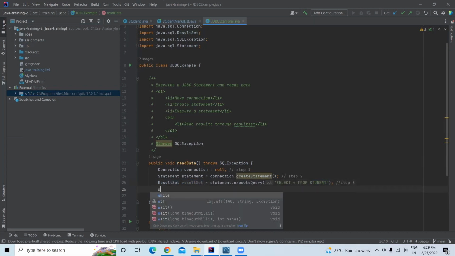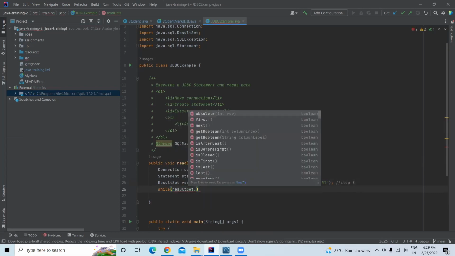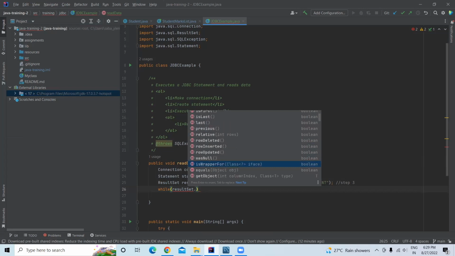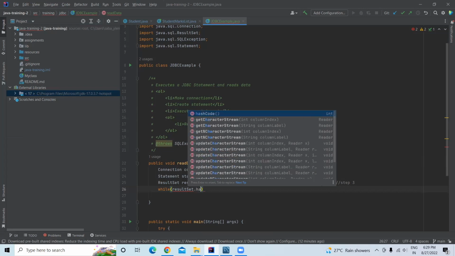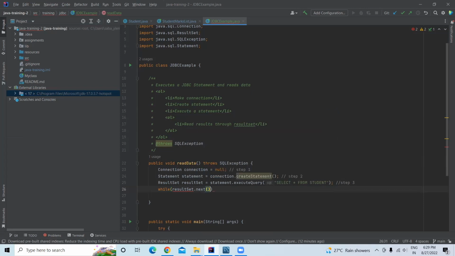Okay, while result set, next. It doesn't have hasNext; only next is provided. While resultSet.next, every time it calls next, it's similar to your iterator. An iterator has hasNext, right?